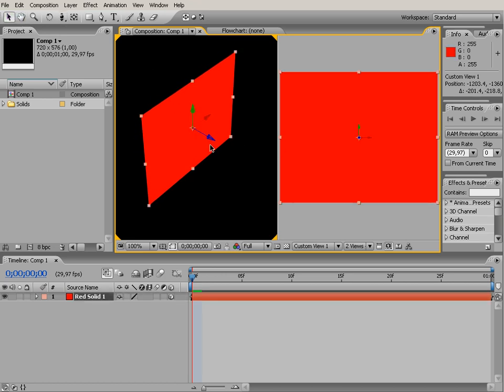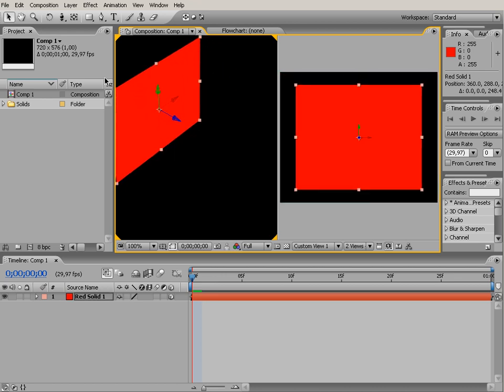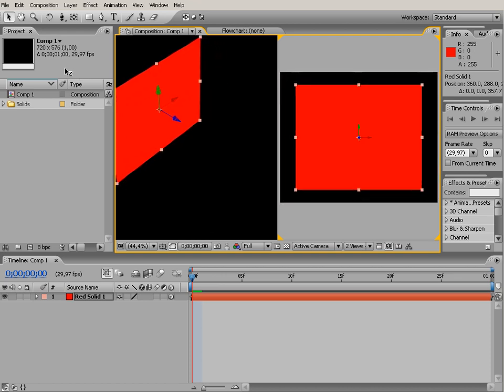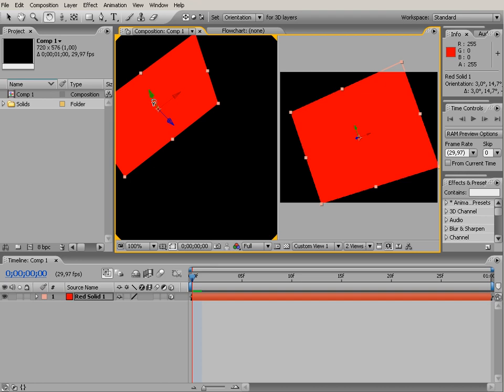Being a 3D layer means that if the layer is far from the camera, as in reality, it has to be seen smaller than if it's close to the camera. As you can see, now this layer is getting bigger as it gets closer to the camera, to the point of view that is perpendicular to this layer, up here more or less, and it gets smaller getting far. Also this layer can be rotated all around in any direction.